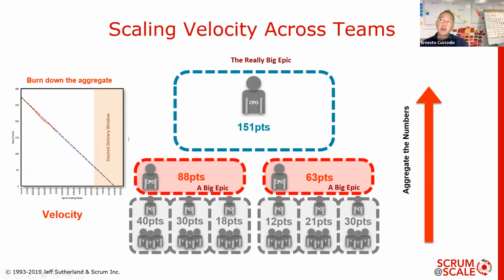The key thing here is not to compare the teams. If we compare the velocity between the teams and pit them against each other as a form of improving their performance, now we're weaponizing those points, and that's what we traditionally hear, that the team's velocity is for their purposes. But when it comes to understanding the overall velocity of the organization, it is okay to aggregate those points so that we understand what is the velocity for a really big epic up here. Okay?